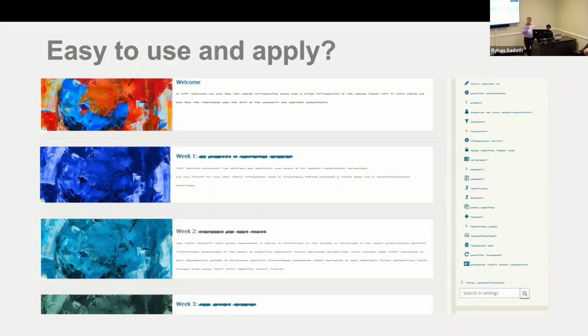But again, one of the main design features that I wanted to add is that it will be very easy to apply to multiple modules in a click of a button, if that would be possible. And we are already there. Someone with no web technology experience can apply this format. What we're using behind the scenes is the one topic format in Moodle, which is quite common. We don't have the tabs, as you see, we got rid of the tabs, but it is still there, and we are building on top of that.